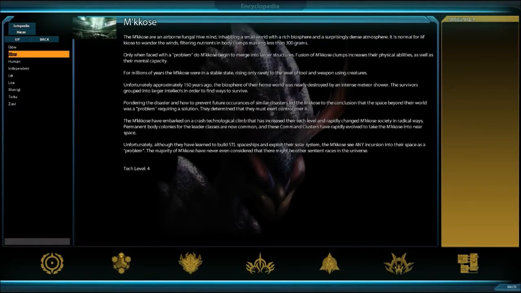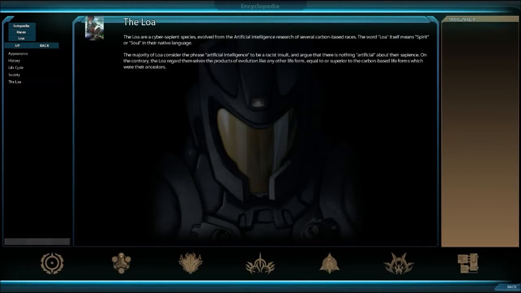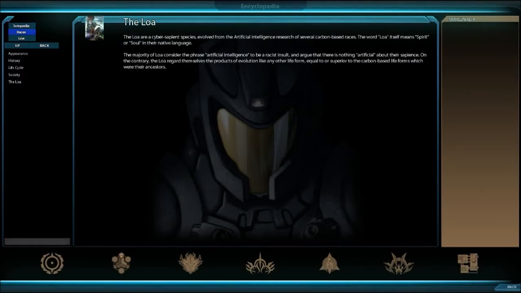Really just the main races. Then you have the humans. Human independent leader, Loa. Loa is the only one that I don't know about. It just shows data, but they're fully sapient beings. Okay, so basically the Loa will be the ones I read. I want to finish roughly going through all these other ones, but the Loa are the new addition that wasn't there before, and that might make an appearance in The Pit. I'm not entirely sure. I'd rather read this.